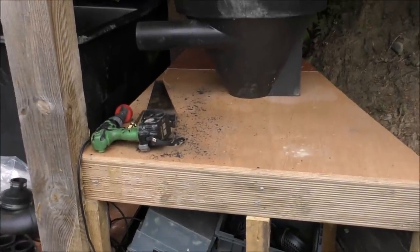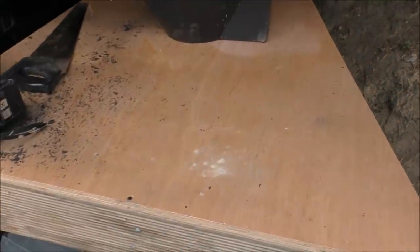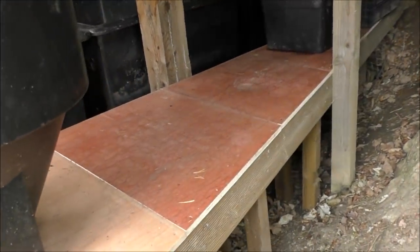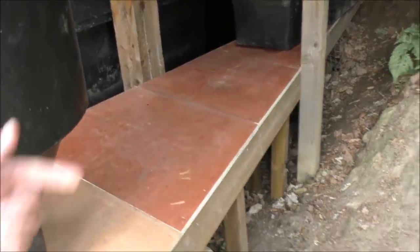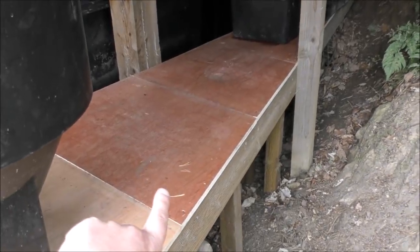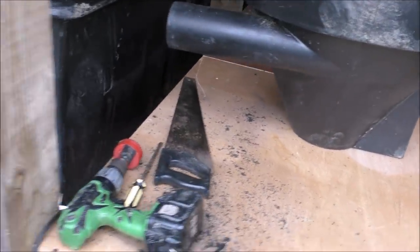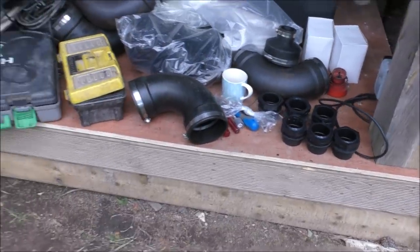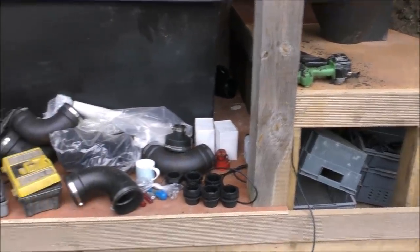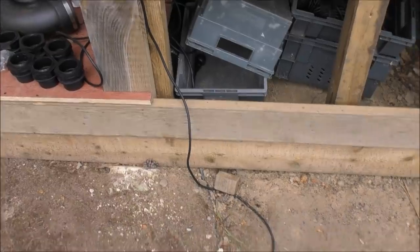Right, before I start showing you all the different parts I'll just explain about the base. The base is made really really solidly out of three by three posts, four by three posts, bolted in here, screwed in here, they're also nailed in here. We've got external plywood here which is a hardwood board, so basically it's very very strong. I've also got another base here which is supporting three big containers, and we've got a base at the back which is supporting another big container as well, so in preparation for this build there's been a lot of woodwork going on.